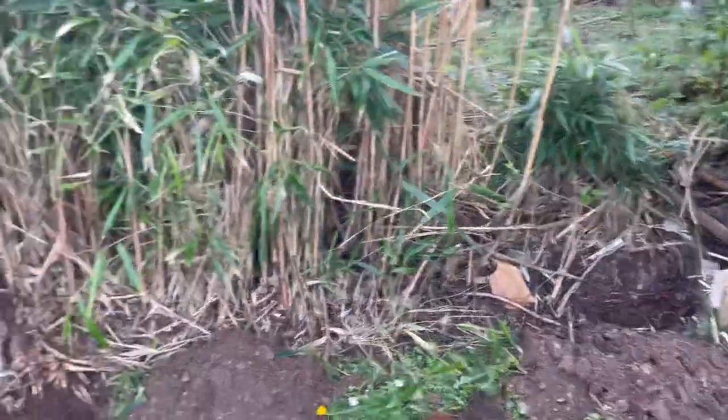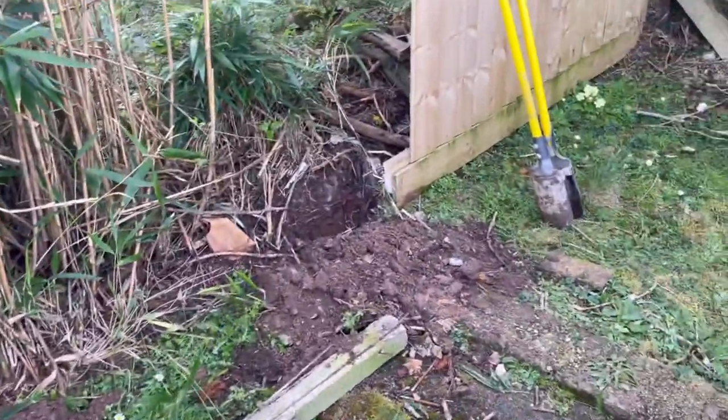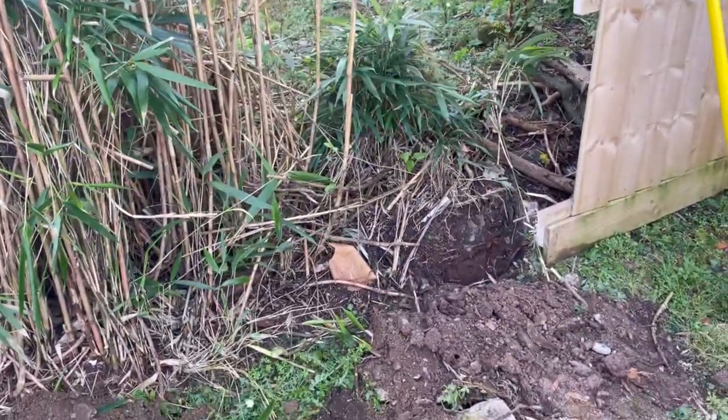The posts are being re-dug — we've had to move them. What we're going to have to do is join the rails now. We're basically trying to maximise the usage of the fence that was here already so that the cost of material stays down as much as possible. The posts are going to go in now and then from there we'll have to join the rails so that they do fall on the posts again.